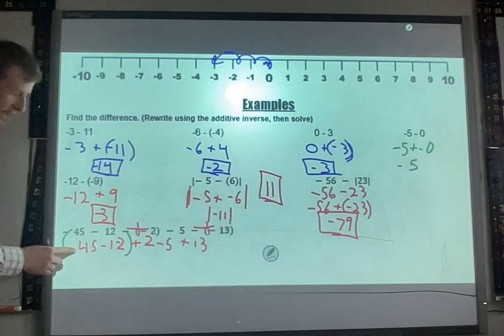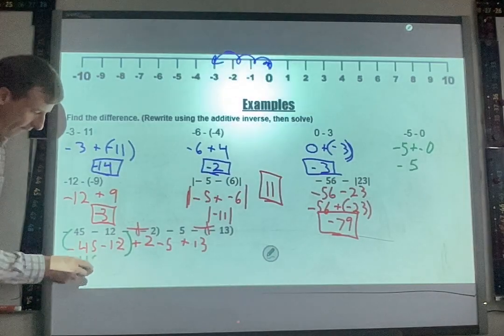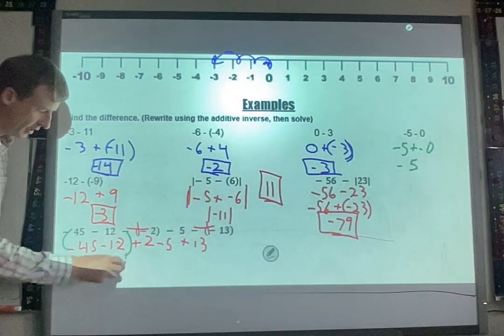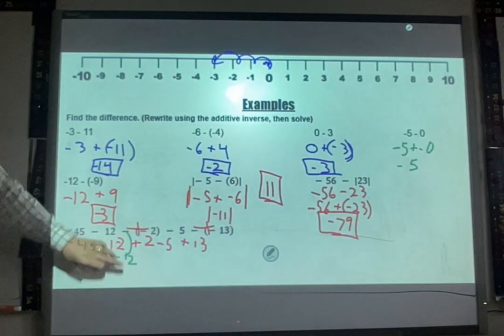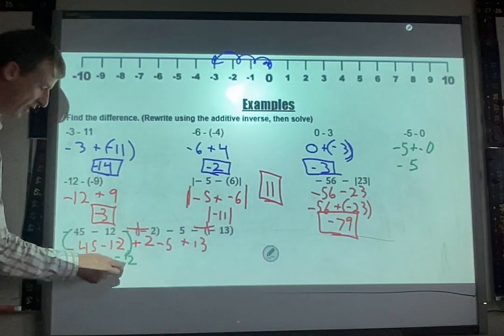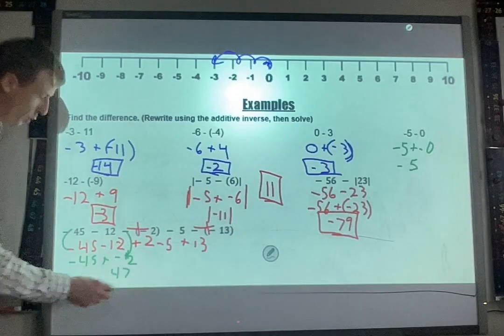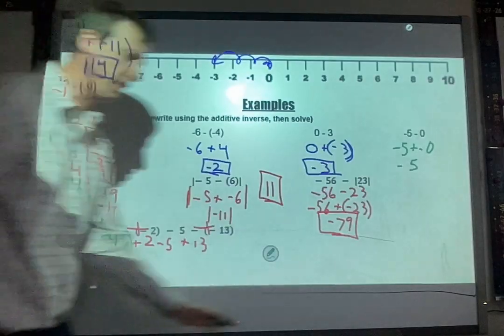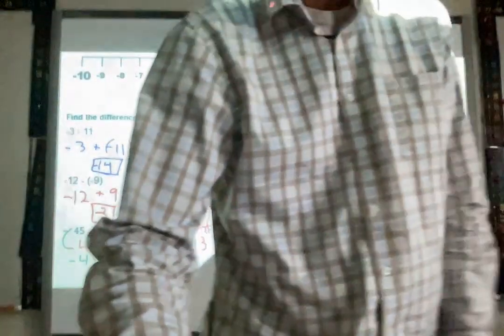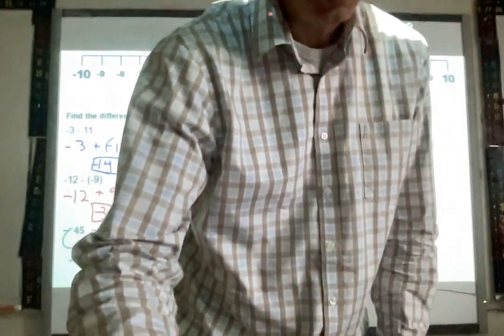Let's change this to negative 45 plus negative 12. Well, negative 45 plus negative 12, you end up with the same sign. If you have the same sign, you add them up. So you get 57. And because they're both negative, it stays as a negative 57. That is getting ugly, and I'm running out of room. Let me just take a second and rewrite this where I have some more space.